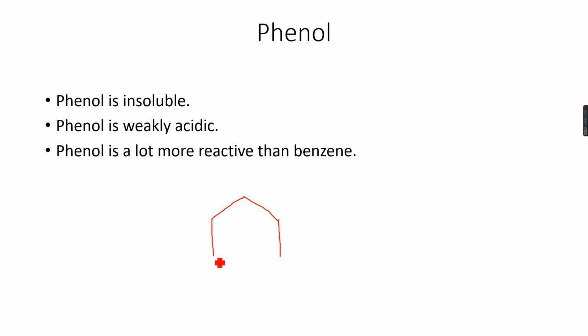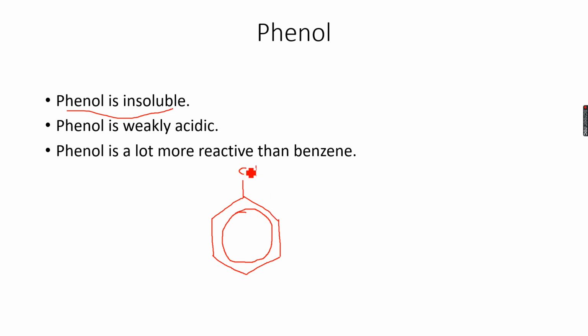So this is a benzene molecule first. I think this is going to be my best attempt, and okay, yeah, it is. So we've got a benzene molecule, and then we've got a phenol. For phenol we have OH attached to this. This is phenol. Now, phenol is insoluble. Why is phenol insoluble?